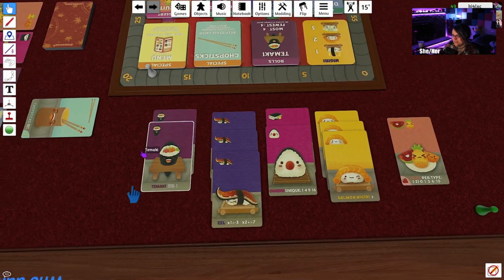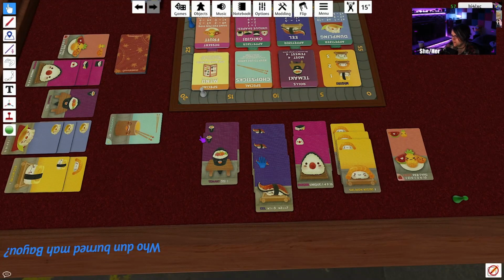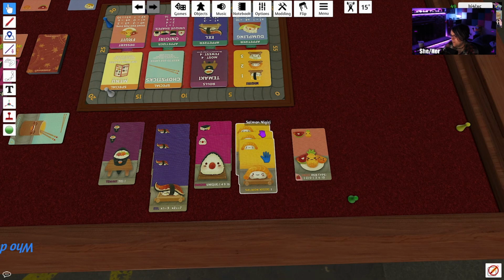I got the most tamaki. Yep, so you've got the most tamaki with 4 points. So 4 plus 7 is 11. Plus 2 shapes, which is another 4. That's 15. Plus another 6, 21.